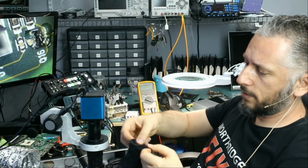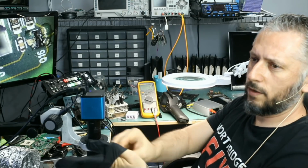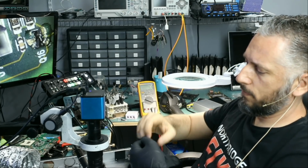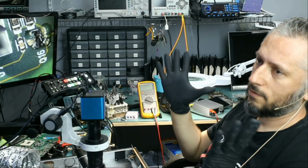We used to buy them in packs of 1,000, 10 boxes, 100 each. And I think we used to pay around $8 a box. Right now, prices are way up for those gloves. Way up. Okay. Nice.